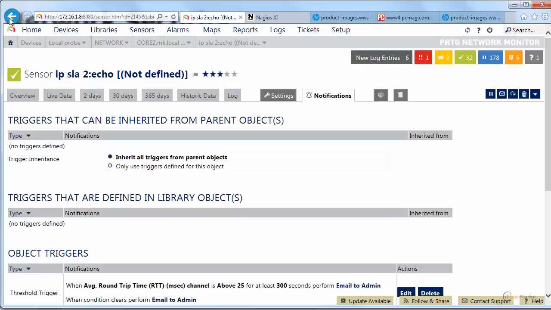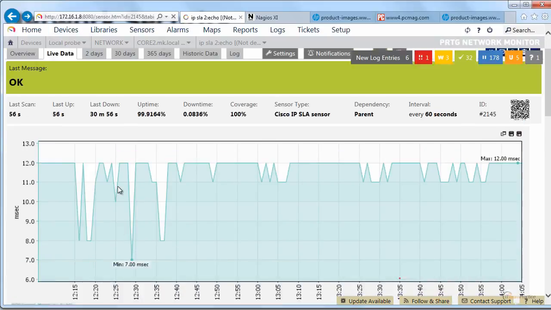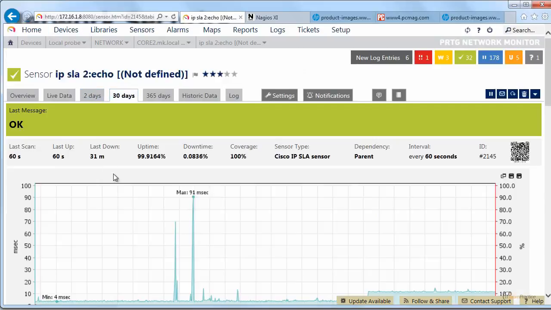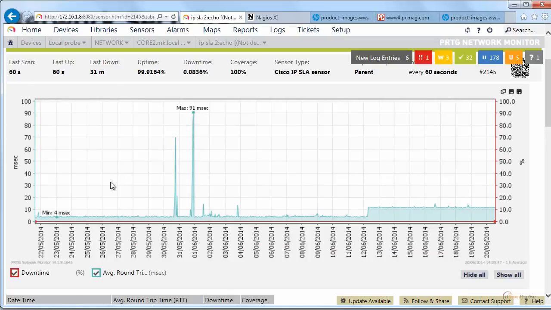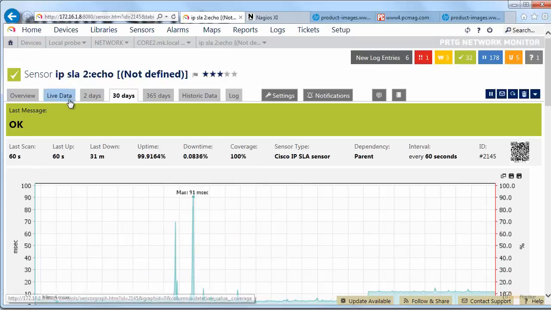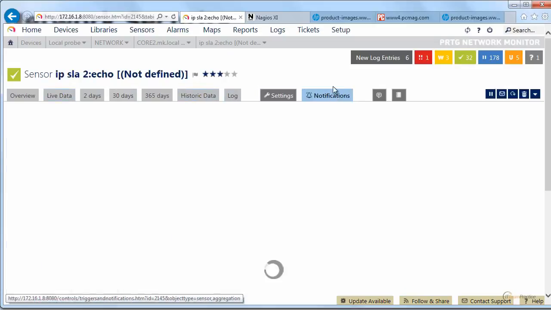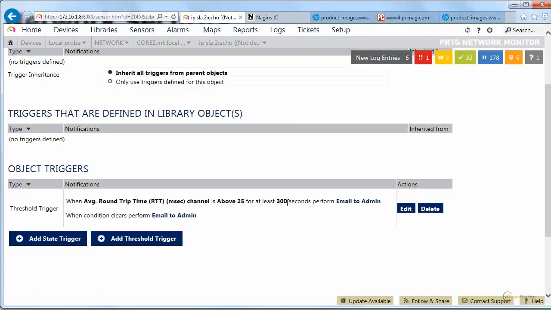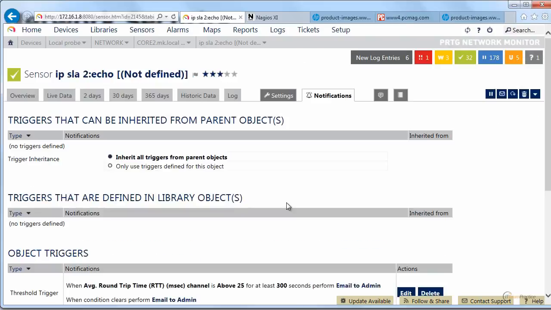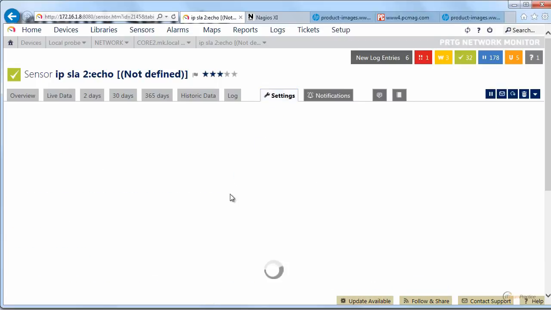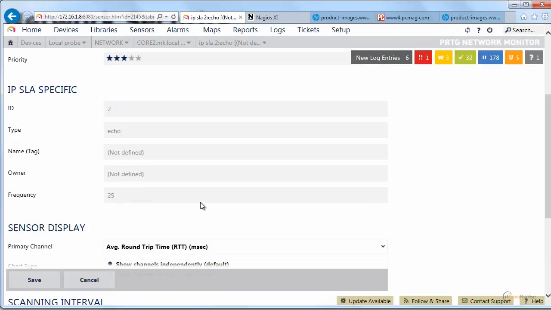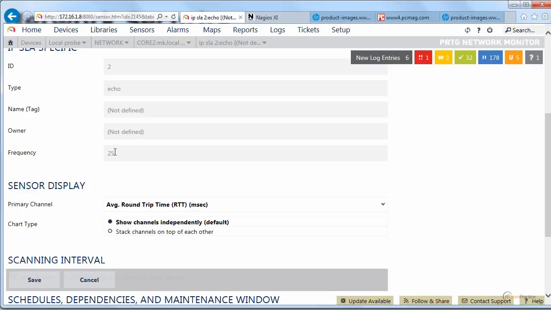Great. A really nice tool that allows you, let me actually check and see how it behaved. Yeah, that's fine. It can happen. That's why I specified 300 seconds. Let me check settings. 25 seconds, right?